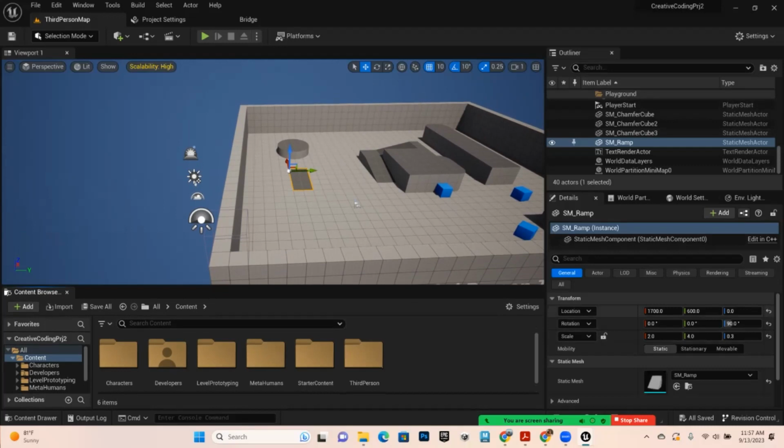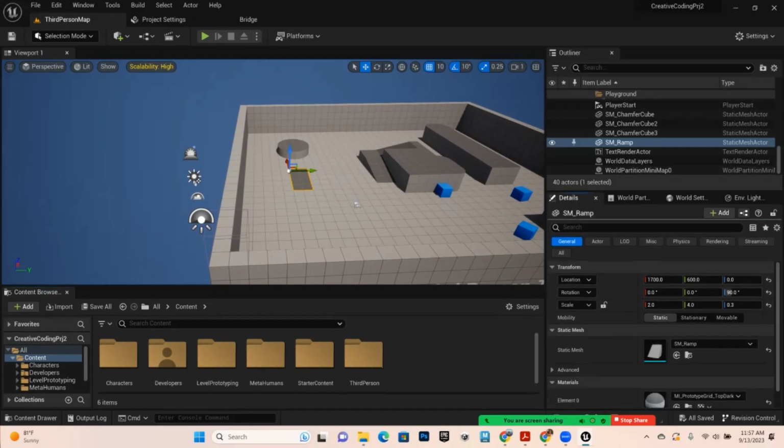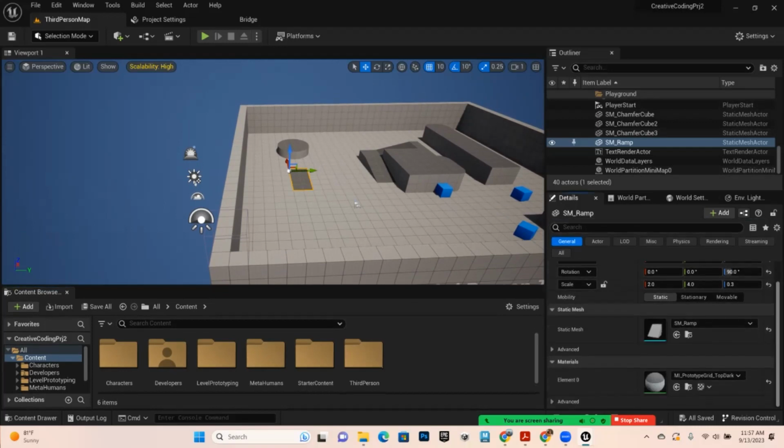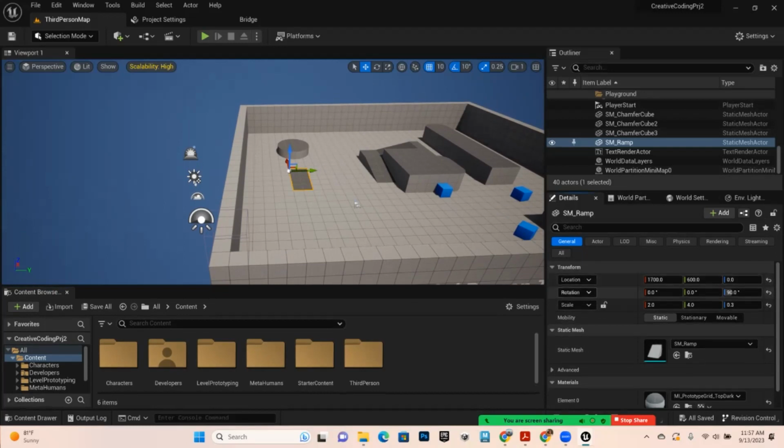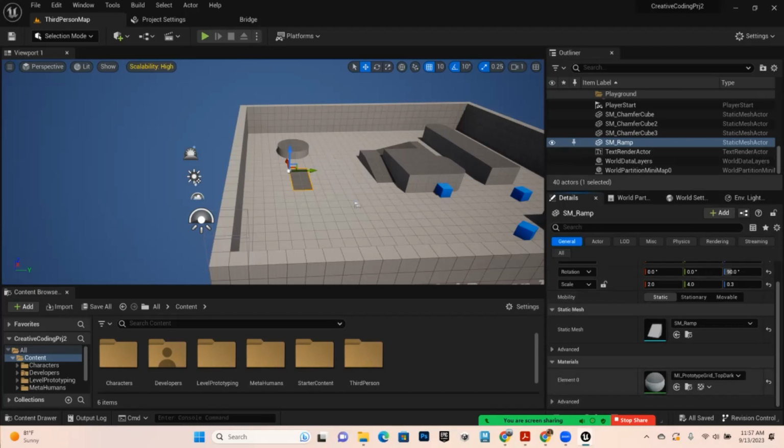On the right-hand side, you have your outliner and your details. Details, if you have an object selected, like I have this ramp selected, it's going to tell me things about that particular game object. It'll tell me what the static mesh for it is, what the material is on it, where it is in 3D space under the transforms. So location, rotation, scale settings. If it has no parent, these are going to be global numbers based on the center of the world. If it has a parent, it's going to be based on wherever the parent is.